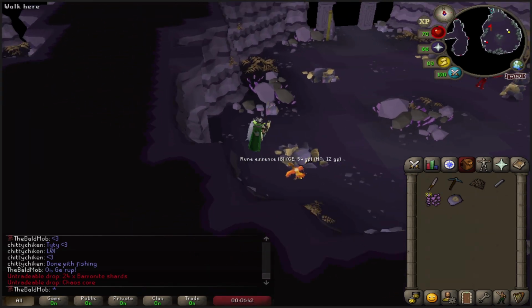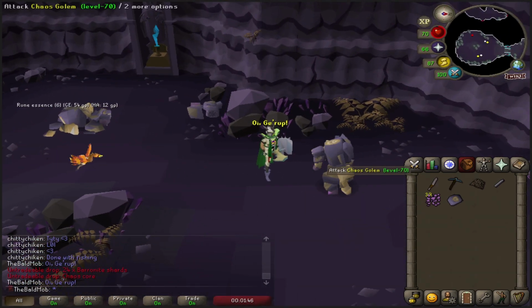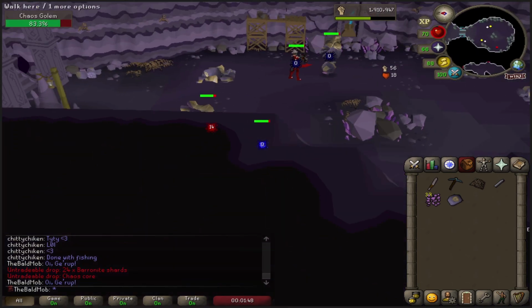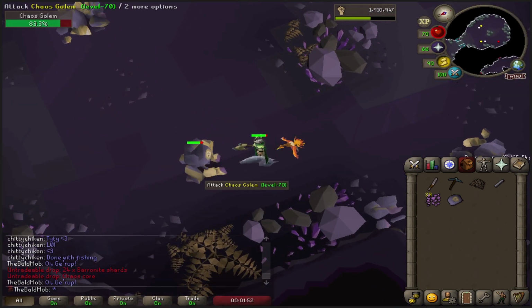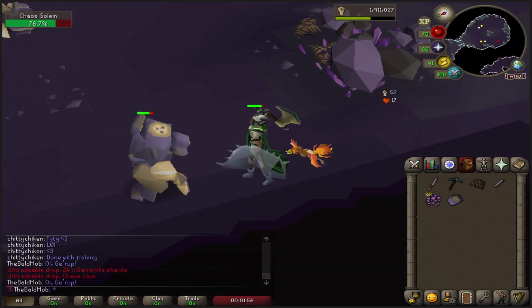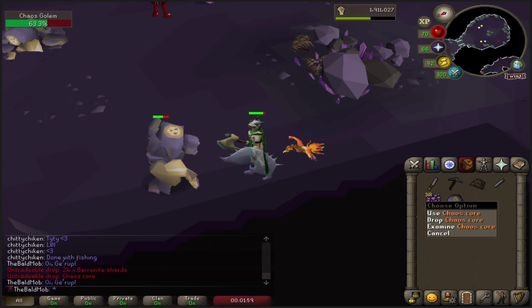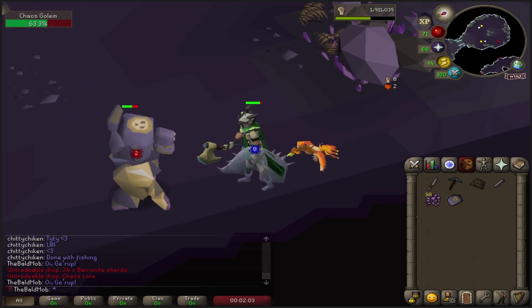Now, is it random every time, or is it dependent on which rubble you activate? Let's see here. Maybe it's dependent on your... No, that guy got a level 71 as well. It must just be dependent on your combat level, I suppose, but I don't know. That's kind of interesting. So I'll kill a few, see if I get the weapon piece, and then I'll move on to the next activity in this dungeon.